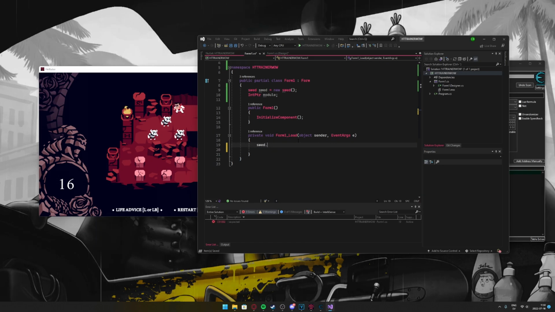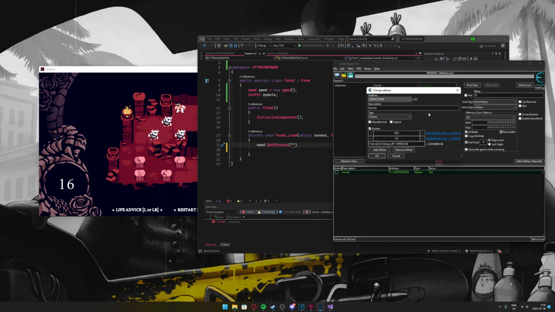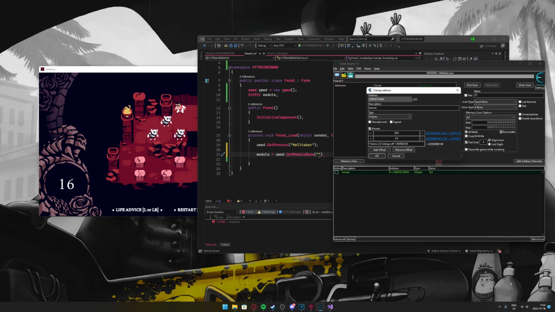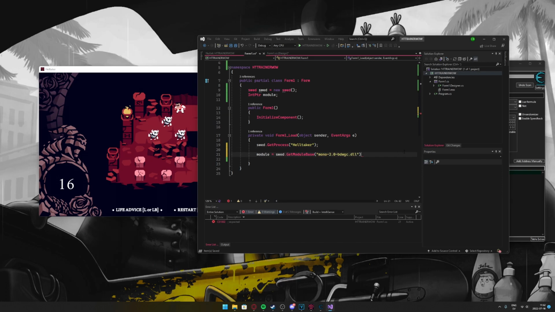Okay, let's initialize. So get process, and it's Helltaker here with a small t, and let's get that module. Swed.GetModuleBase, and now we copy this module, mono, whatever.